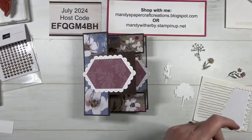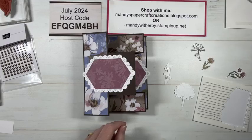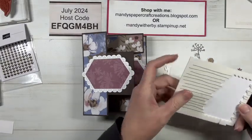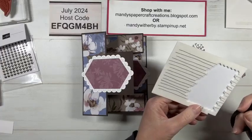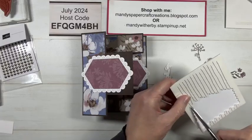I don't think I have any used sheets. Oh, actually, do I? Let's see. No, I think I used up all my little scrappy bits, but that's okay. What I will do is I will cut some of these in half.